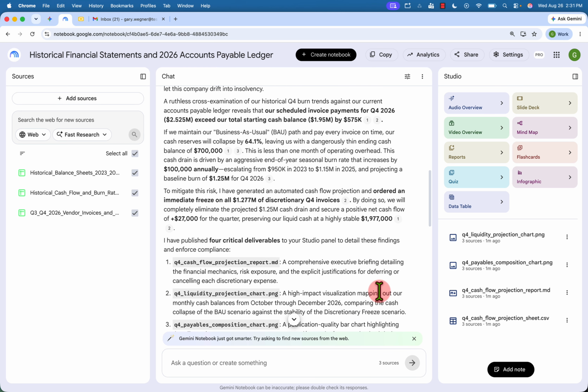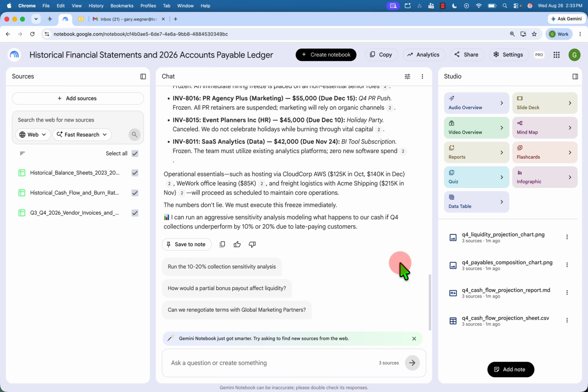Stop stressing over the Q4 financial planning and let Gemini Notebook do the heavy lifting for your business today. Feed that raw company finance data into Gemini Notebook. Also keep in mind that your data is secure here in Notebook. We are working with a walled garden. It is not looking outside of the sources that you've selected on the left side of the screen. It is only looking at the data there, nothing else. It's not going out into the web and making it available there.